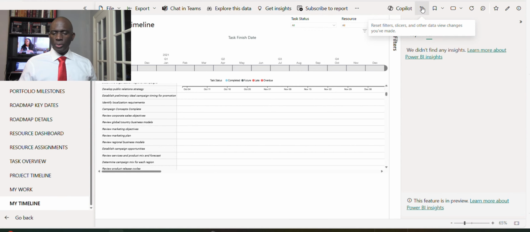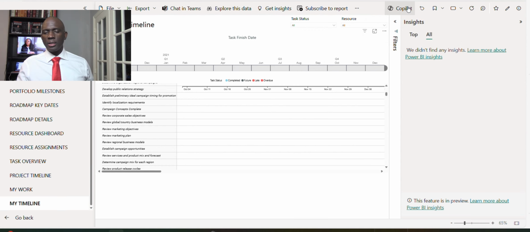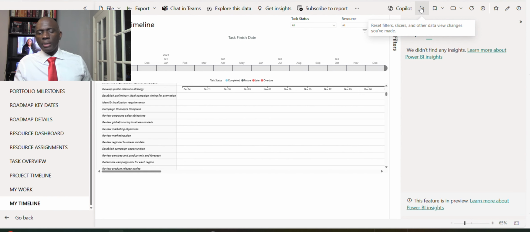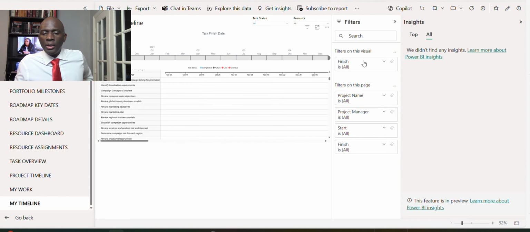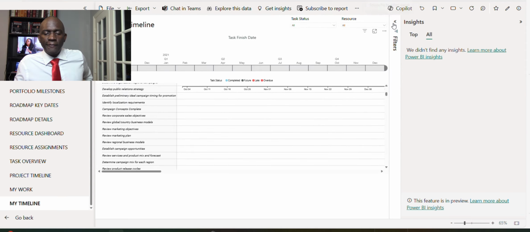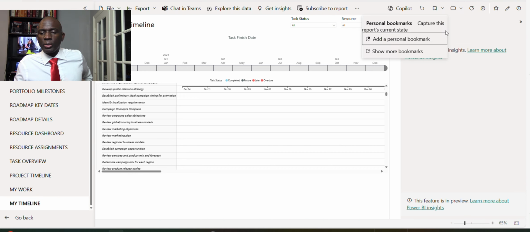We can actually use Copilot, but I'm not going to go too deep into Copilot now. I'm going to use Copilot for another day. We can reset filters if we have any filters. So if we need to create filters, we can come over here and we can create filters in the filter section. I'm going to close that. I'm not going to go into filters as of right now.